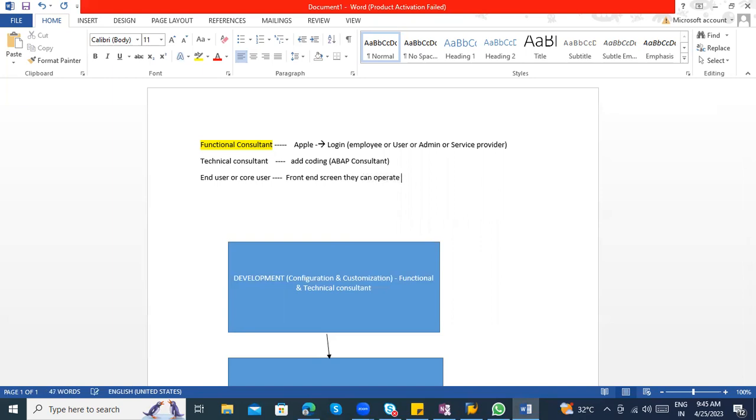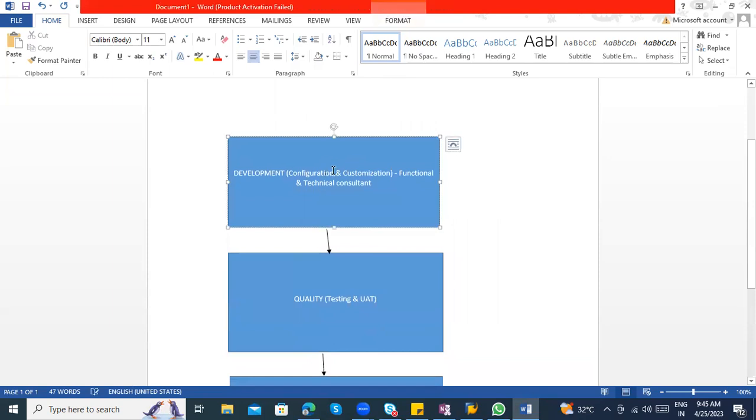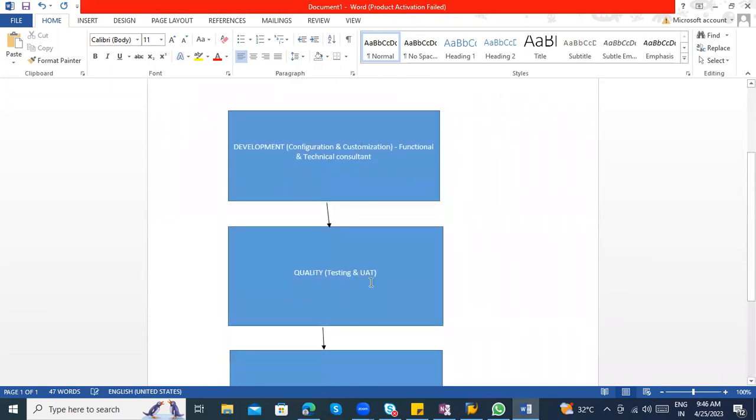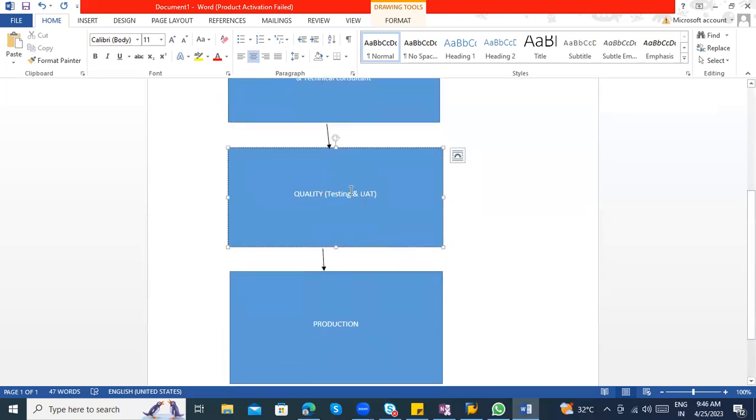Whatever changes, customization, and configuration we did, the user will test it on the front end and confirm, okay, this is my requirement, it is working. Before going to the user, we also need to test as a front end user and check whether what the client requested is working or not.